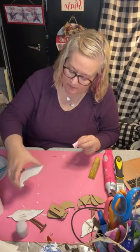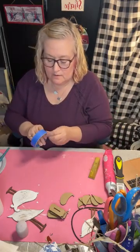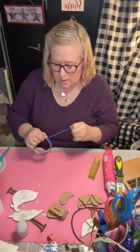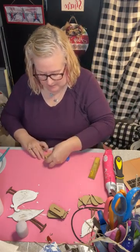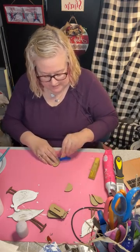Let's look at this one. This one's okay. Okay, so now all we have to do is paint our wings. And then there is a little tail piece for that one that I said be careful about. So we'll go ahead and paint that as well. Now remember, I have 2 wings for each bird because we're making these 2-sided.